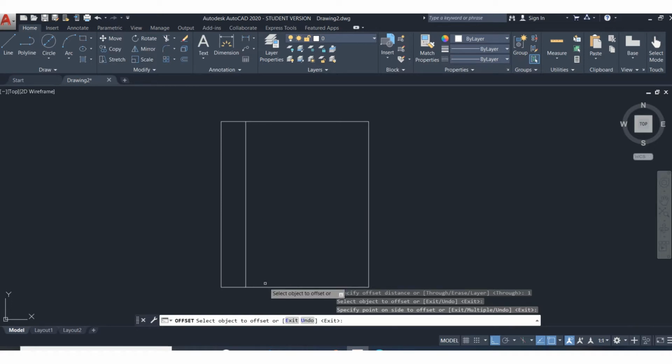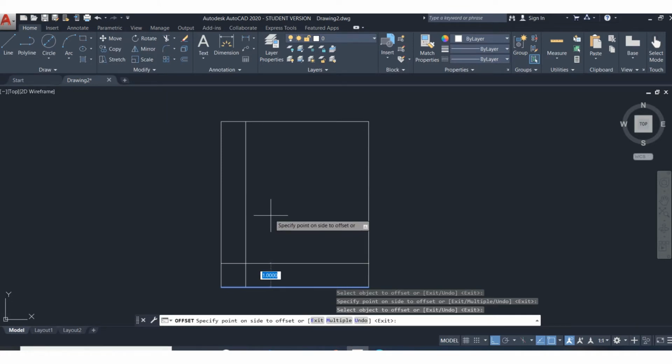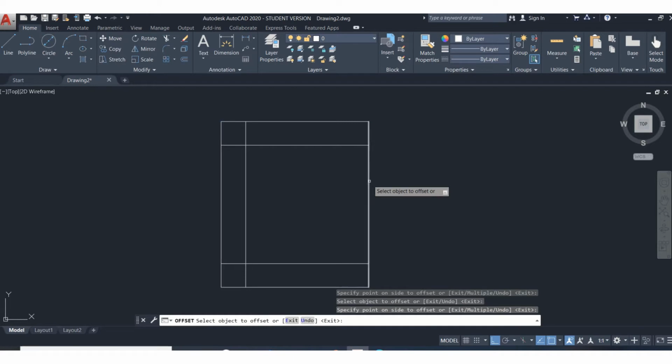And let's do the same thing here. Take this bottom line, and you'll notice with the horizontal line my options for an offset are up or down, and I want to go up. So just move your cursor up, and again it doesn't matter how far you move it, but move it up enough that the software recognizes it. Don't try to do some super small distance, and click that. I also want to take this line, offset it down, this line, offset it over, and you can even take lines that you've offset and offset from them.